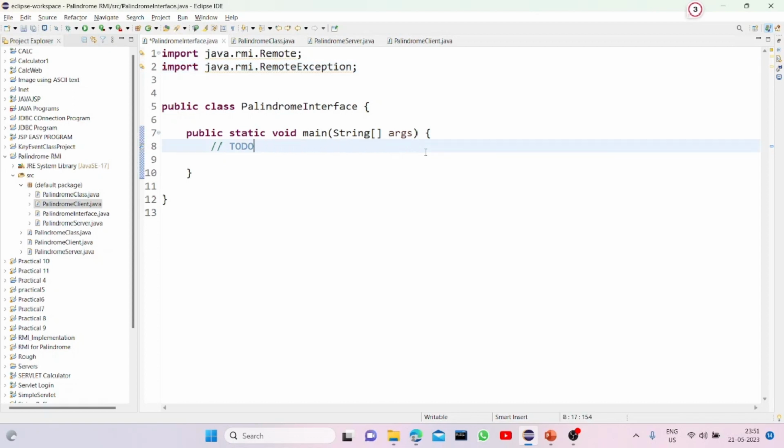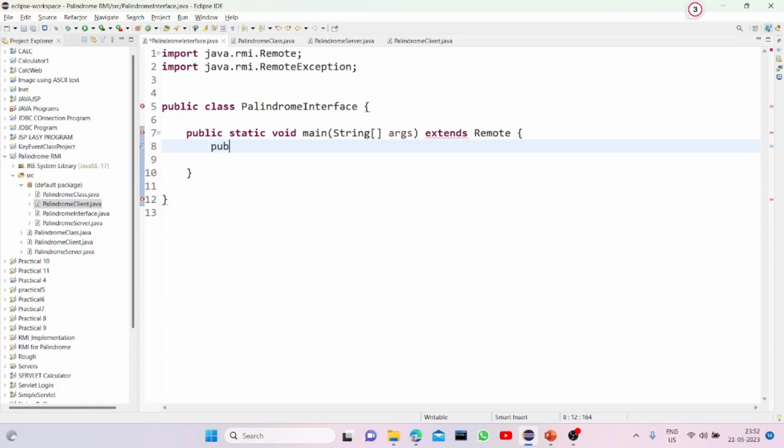Now let's get started. Public interface Palindrome Interface extends Remote. Here we will be just writing the definition, an abstract kind of a method over here, for which the body will be defined in the palindrome class.